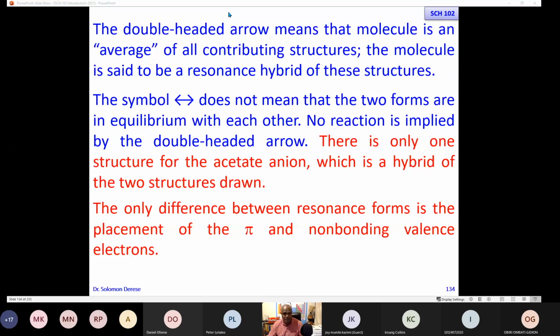and then add additional concepts related to energy. Remember what I told you, that the different resonance forms have higher energy than the actual structure of the molecule. For example, in the case of the acetate ion, we have resonance contributor 1 and resonance contributor 2, and then we have the actual structure of the acetate ion. Resonance contributors 1 and 2 both have higher energy than the structure of the acetate ion. And then we'll see why this is the case.